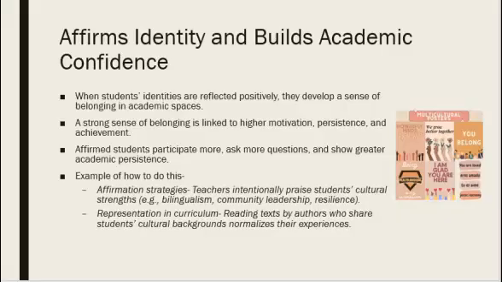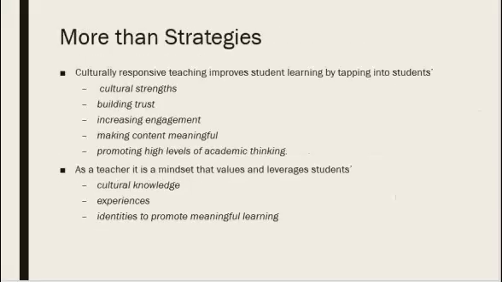So what does it all mean in the end? Culturally responsive teaching is more than a set of strategies. It is a mindset that values and leverages students' cultural knowledge, their experiences, and identities to promote really meaningful learning. By building trust, connecting instruction to students' lives, and fostering high expectations alongside strong support, culturally responsive teaching not only enhances academic achievement, but it also empowers students to see themselves as capable learners. And when classrooms reflect and honor that diversity, every student has the opportunity to thrive both academically and personally.